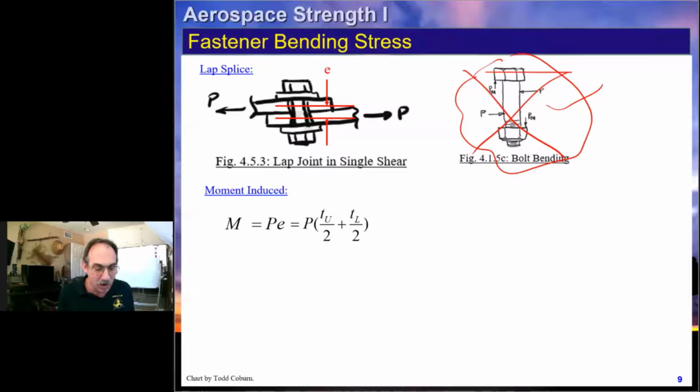So our eccentricity is T over 2 plus T over 2. If it's the same thickness, then it's just T, right? But if they're different thicknesses, they can be different. That's the moment. That moment is occurring in what? It's occurring in the bolt. So now if we need to check that, we will check it against the bolt bending.